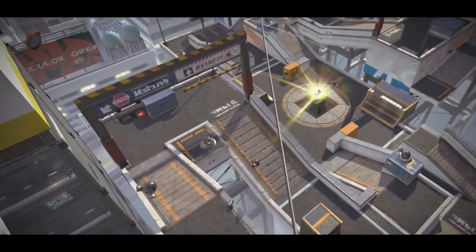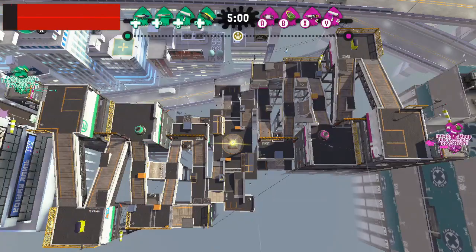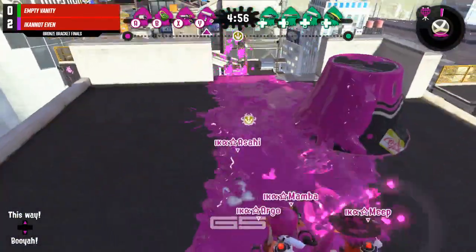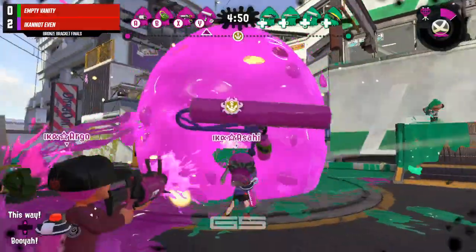And normally with Rainmaker, Stingray is so powerful at being able to target people all the time. But because of this stage's verticality, usually you don't see that come out as much. And we're going to see a good amount. It looks like actually not too much switching right now. That Tri-Slosher is going to be very nice on a map with these vertical slopes such as these, though.